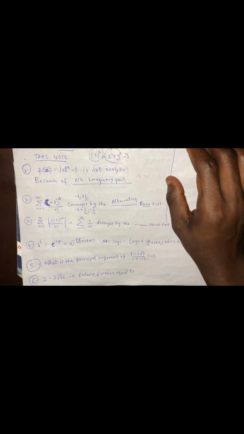So we're almost gradually getting to the end of this video. Now they say this absolute value of what? Of this, right? Now the absolute value of this is this expression, and it diverges by a particular test. Let's know the test. Now that we have 1 over this, let's see the test that is actually involved in this case.